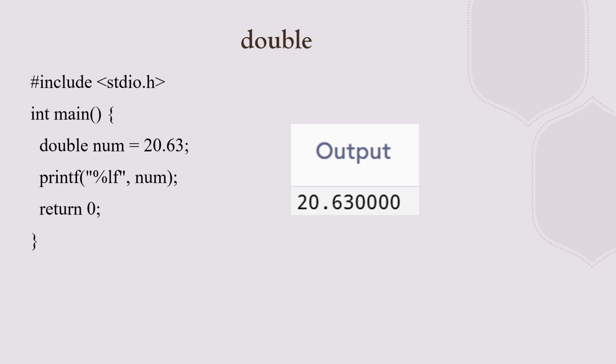And coming to the second line, int main, this is the declaration of the main function, which is the entry point of any program. The program always starts executing from this function. The int before main specifies that the function will return an integer value. This is the convention in C, indicating that the function returns an exit status to the operating system. A return of 0 typically indicates successful execution of the program, while a non-zero value indicates an error.